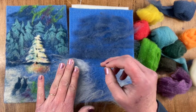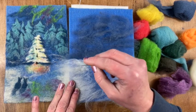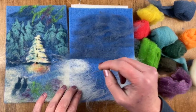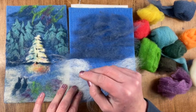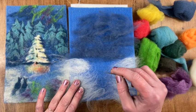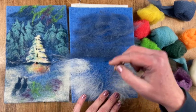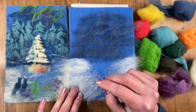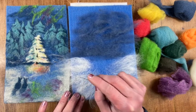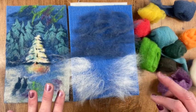So what you do is just gently anchor those down. You kind of want those fibers to stay where you put them. So just gently anchor them, not really penetrating into the foam, just barely the top of the mat there. Once you have them anchored, then you can be a bit more aggressive in your application of your poking, I should say. So being very gentle still. I'm gonna do that over all of the color that I've applied, just being very gentle.